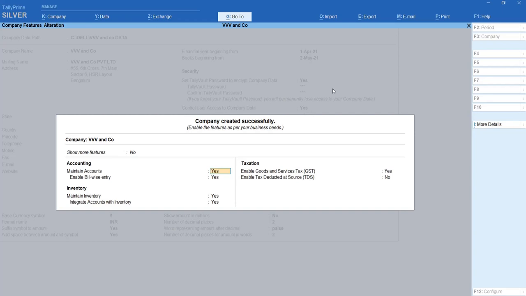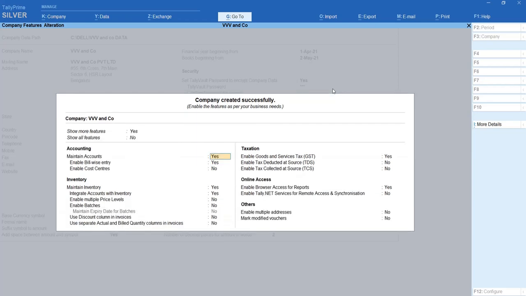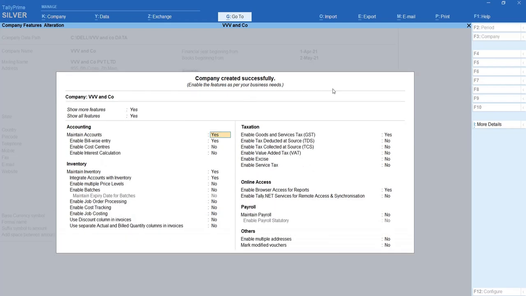Once we give the credentials and do enter, Tally will take us to the company features screen where we can set required features. To know more features, go to the option show more features, set it as yes. And if you want to see all company features, set the second option, show all features, also to yes.